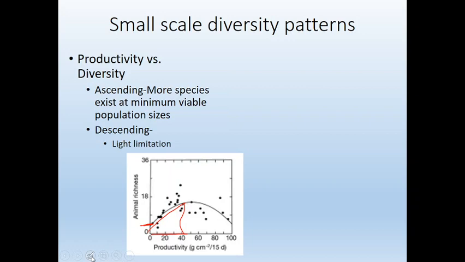Now, the descending portion of the curve, that's really talking about over here, we think has something to do with light limitation. As you throw a ton of nutrients at a specific area to increase the productivity, we oftentimes see that there's a lot of competition for those nutrients. And so for trees, or for algae in a lake, the best competitors will shade everything else out, and we lose a lot of that species diversity. So we see this going down here.